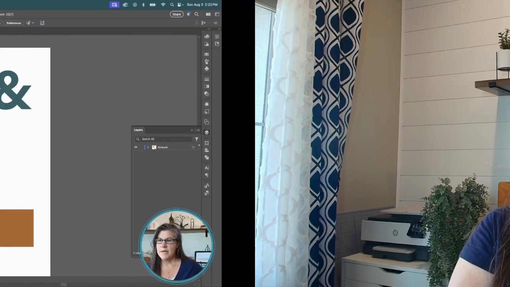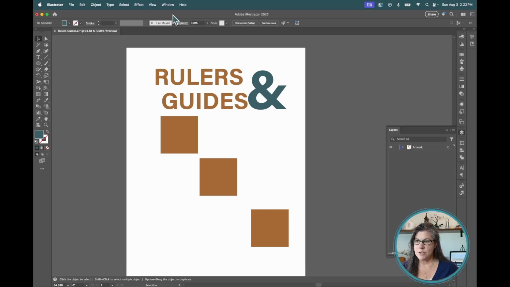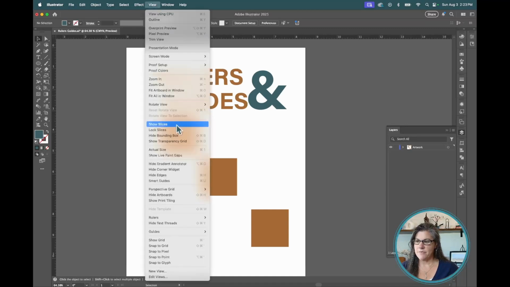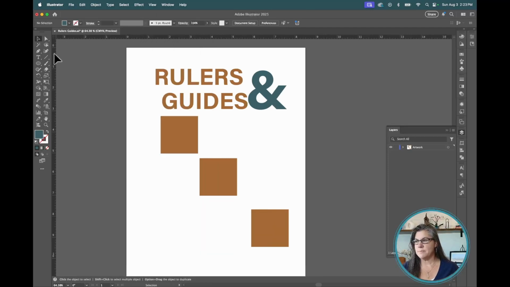up just right. In Adobe Illustrator, the shortcut Command R will show and hide your rulers. You can also navigate to the drop-down View, Rulers, Hide or Show. Command R again is that shortcut. Once your rulers are showing, simply click in the ruler area, hold and drag out to your artboard, and drop, and a guide will appear. This works from both the vertical and horizontal ruler.